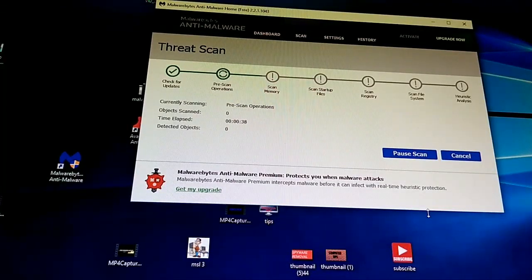Then it's going to check your startup files, the files that start Windows. When you first turn on your computer, there are files that have to be in good condition, without any infections or problems, to start Windows. So it's going to scan them and make sure those files are good.